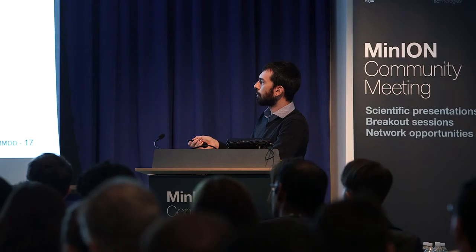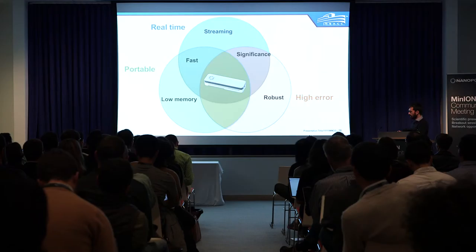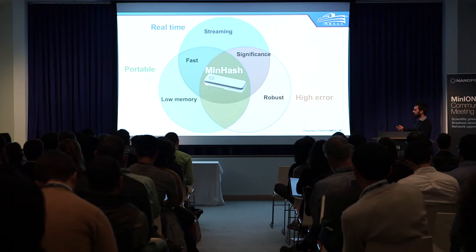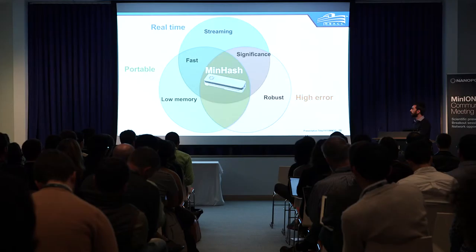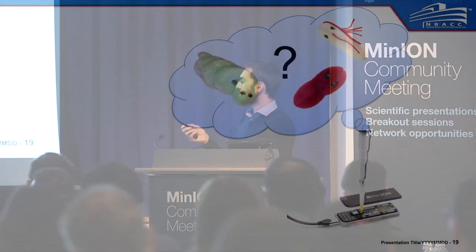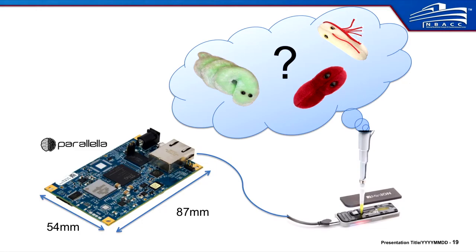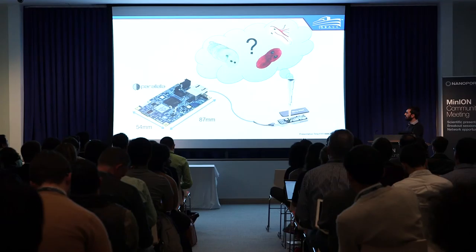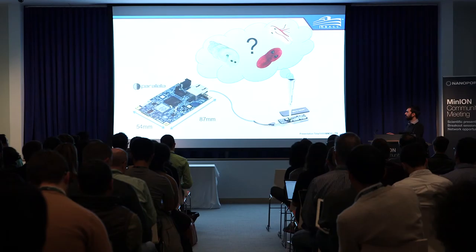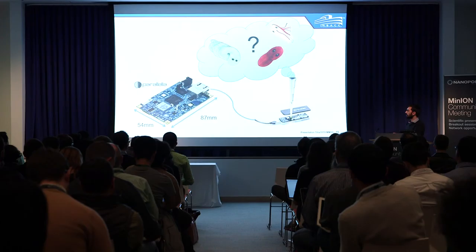So minhash is a k-mer-based method, but since it reduces the problem it's much faster and has a much lower memory footprint. We can store the whole RefSeq in less than 100 megabytes, which will fit on pretty much any device. This is called a Parallella board — if you're familiar with Raspberry Pi, it's a very similar concept, a hobbyist's mini-computer. The hardware is very similar to an old iPhone — it has about a gig of RAM. We were able to load that RefSeq database on here with room to spare, use the bloom filter, run the reads, and get the right result.